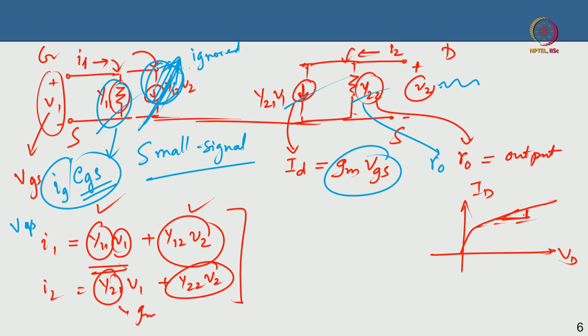So these are only 3 components, but in reality you have like 15 to 20 components. Where are those components coming from, and how will you add them to this network? This is the genesis of the small signal model, and this is for a field effect transistor, but it is very similar to build up for even a bipolar device. Instead of CGS you probably will have CB, the base emitter capacitance. The output resistance will still be output resistance, and this probably will not be GM-VGS, this will be essentially GM into VBE. So things like that, but the basic premise is similar, although we are talking about a field effect transistor.